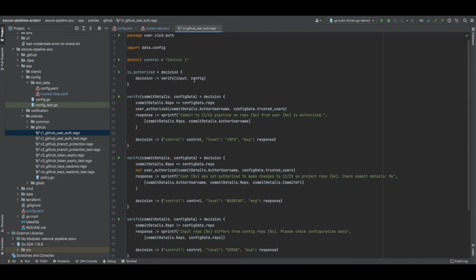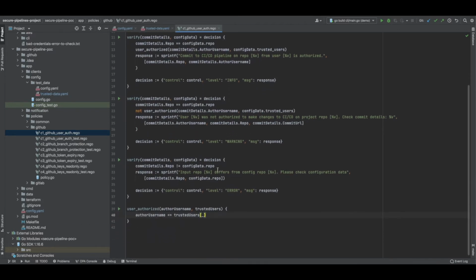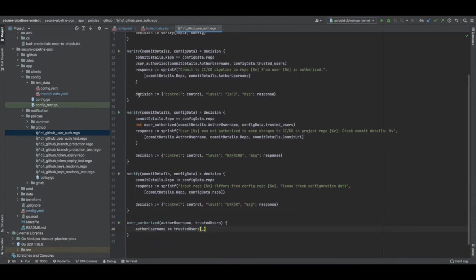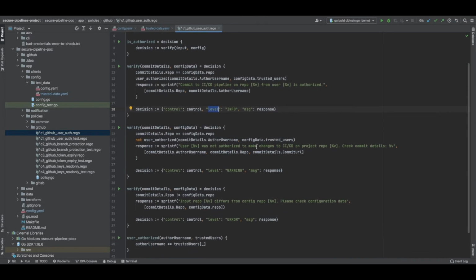So here we have all of the verification for the information, and this policy, as well as the other policies, return a JSON format containing the control name, which is in this case control 1, and then the level of notification that we want to return to the user. It could be info, warning, or error, and then the actual response that contains the message.